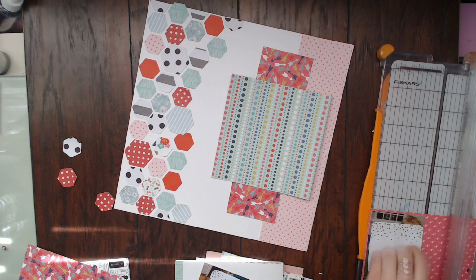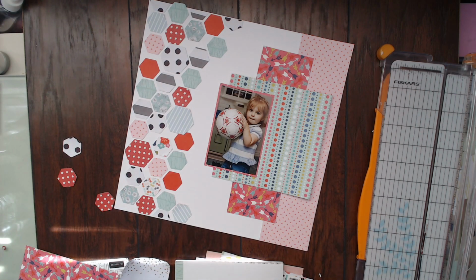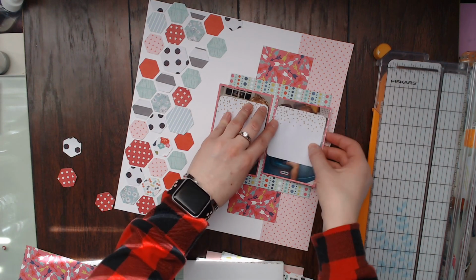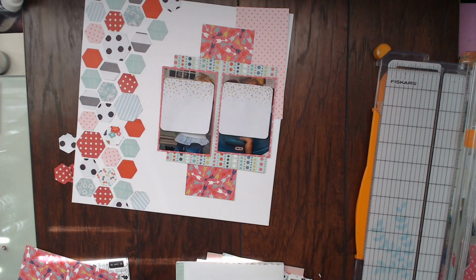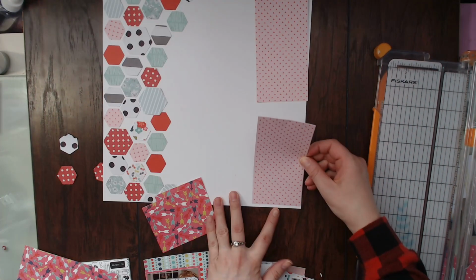So here I am using one of my 6x6 paper pads, and I think I was just using a Post-it note and it kept getting in the way. So I got tired of it and threw it to the side for a second. But anyway, here is where I just used my 6x6 paper pad to make a mat for the photos.